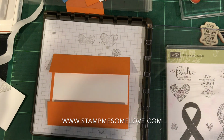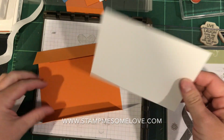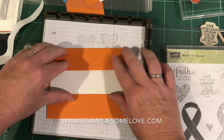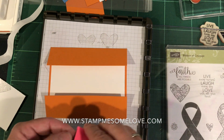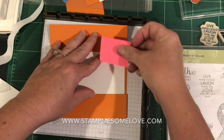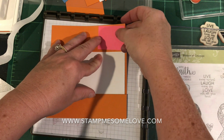Okay, so the next thing I want to do with my card is I've got the inside here, and it's going to be placed right about here. And I want to make sure that I'm stamping in this space right here. So what I decided I was going to do is I'm going to use my Post-it notes, and I'm going to fold this back over and kind of just line it up.